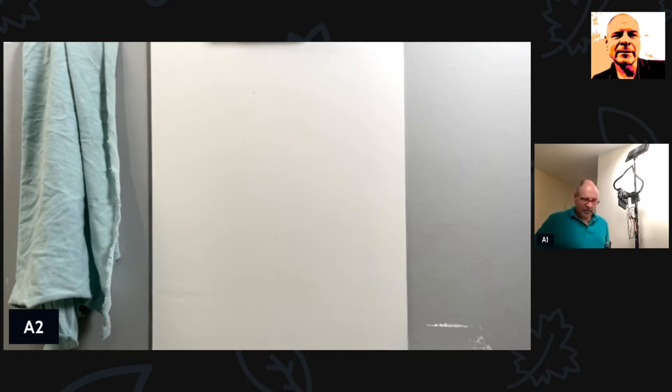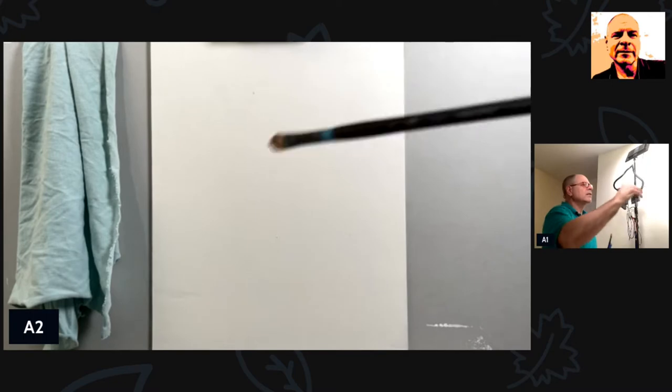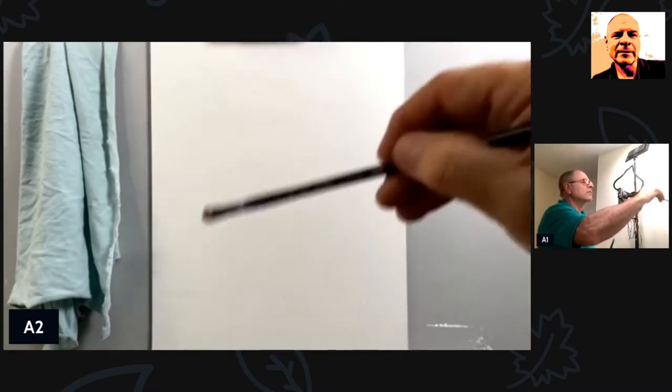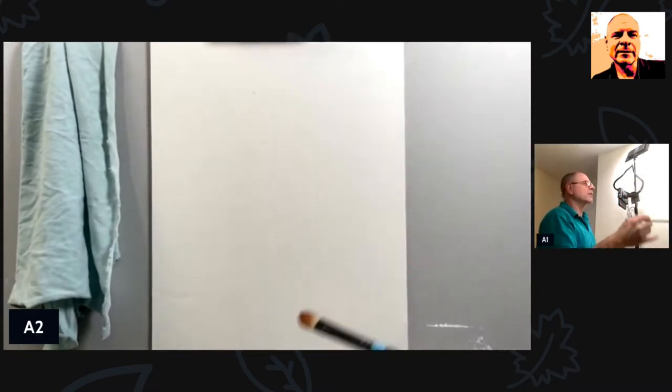So when I'm looking at my reference, and because this is pre-recorded, I think it would be a good idea at some point to show you what the original image looks like that I'm painting from, so you can get a sense of how this evolves. I'm just going to show you briefly the idea of where the rhythm picks up for me here. I'm going to take a bit of transparent oxide red, and I want you to imagine that I'm trying to conduct an orchestra, if that makes any sense.